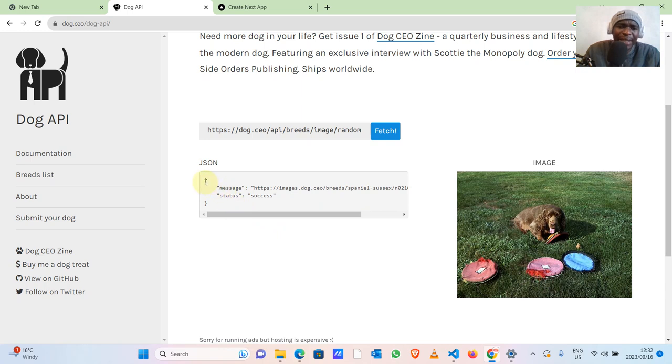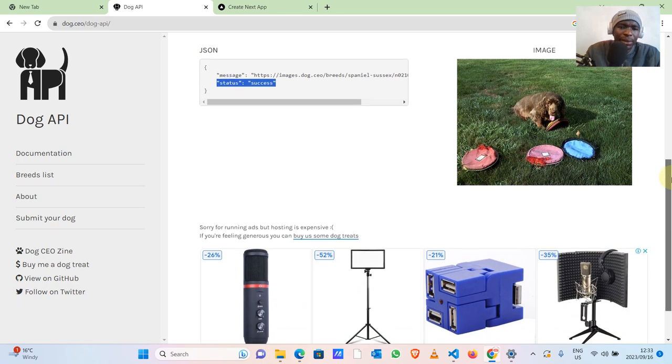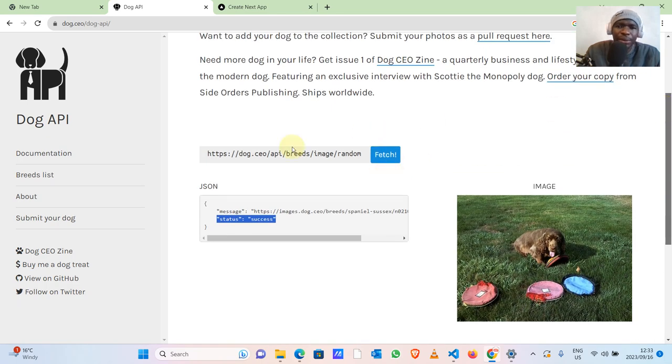What type of data is it going to return? As you can see, it returns a JSON object or JSON string. In that JSON string, there is a key, message, and a value. I think this is the status of your fetch, that it was successful. Let's say if there was an error, then here there would be an error. Okay, let's continue. At least now we understand that we've got an endpoint, but this endpoint only returns one file, and this is the type of data that it's returning.